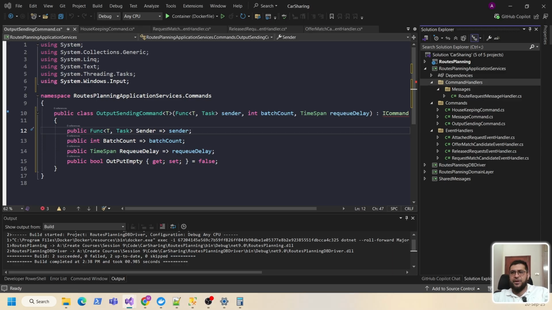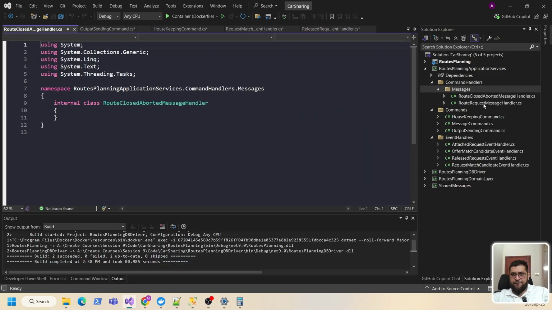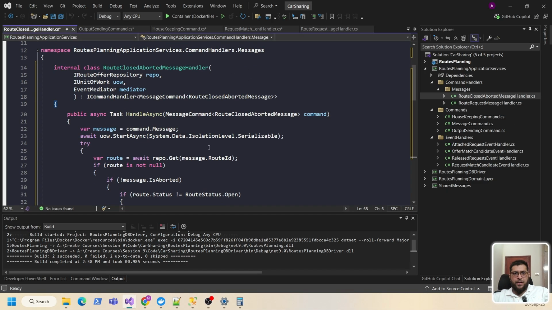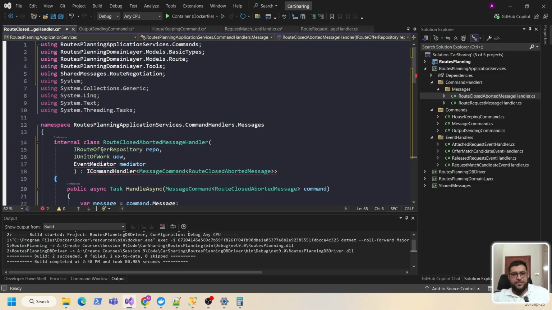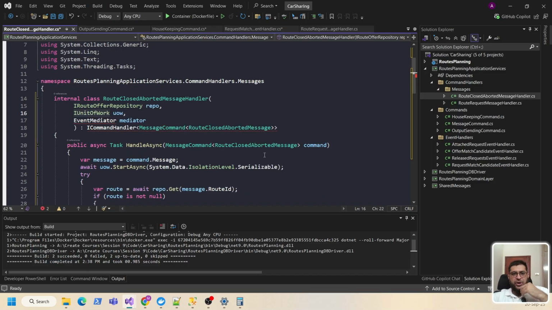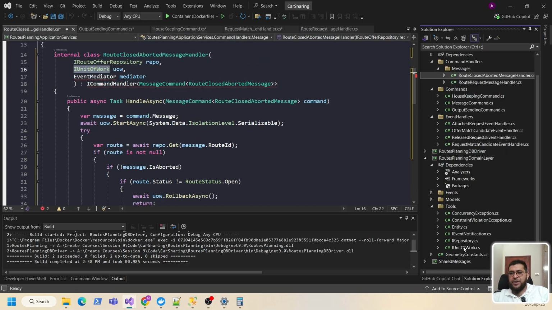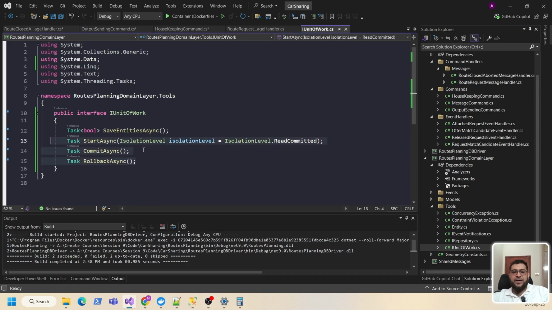So I will add the route closing, and route closing will take the route repository, and it will also have the unit of work as well. The unit of work is part of the domain layer, you can see here this is the unit of work. We have save changes and start, commit, and rollback.